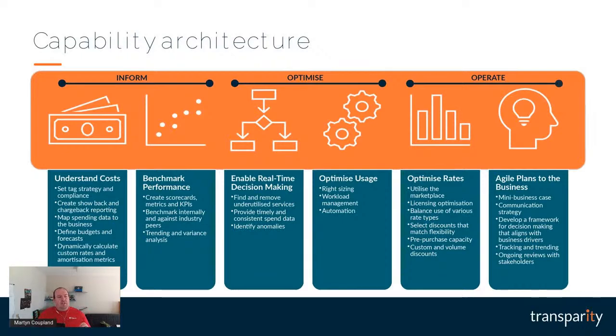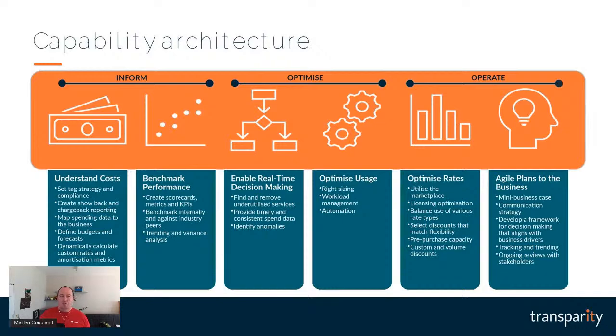Now, if you want the ability to create any sort of reporting around chargeback, where as an IT division, you charge back the cost to another division for running their infrastructure, or even just showback where you show them what the costs are, but you don't expect the money back within your business unit, setting appropriate tags and having them part of your compliance strategy is actually fundamental.